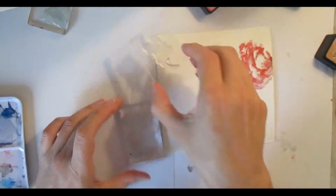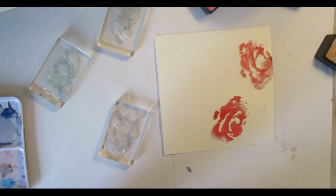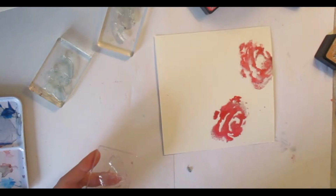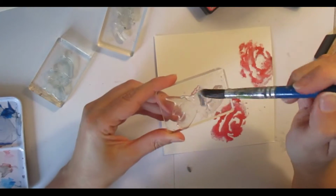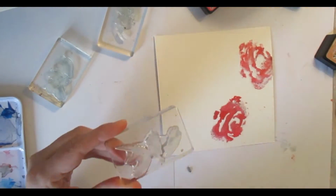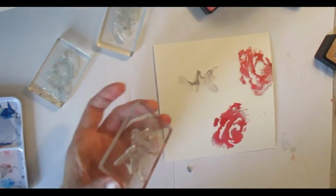So as you can see, now we are going to stamp with the 3 stamps for the leaf. As you can see, I have made some, I have practiced before. And now, in this case for the leaves, we are going to use the first stamp with the gray color, the second one with also watercolor in blue, and then the third one with vintage distress ink.